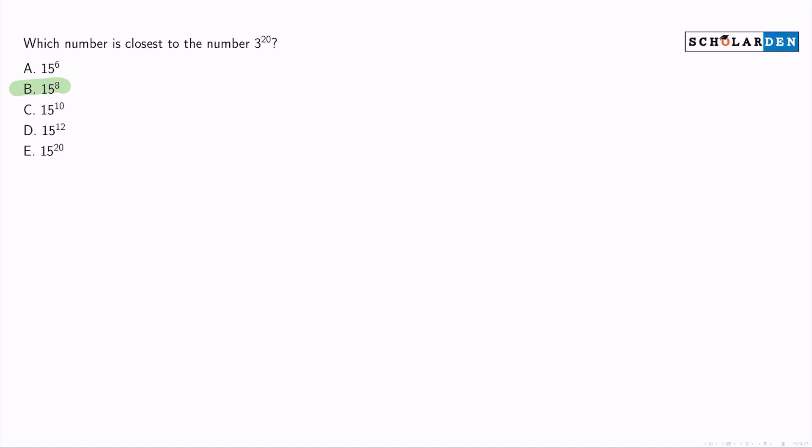So let's go ahead and compare 15 to the power of 6 and 3 to the power of 20. So first off, what I did notice is that I can definitely take the square root of both sides. I'm going to make this a little simpler for myself. You know, I don't want to look at these huge numbers because on the GRE, you have a four-function calculator. There's no way you can compare these numbers. So I'm going to take the square root of both sides. Remember, when we take the square root of a power, we essentially just cut the power in half.